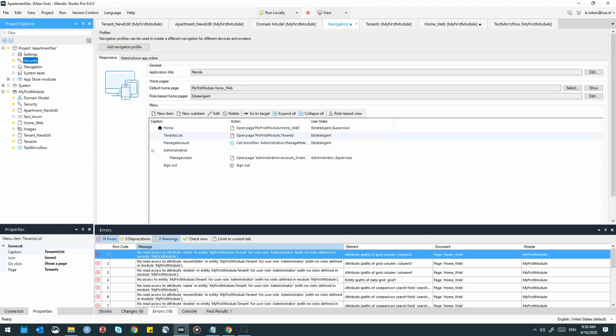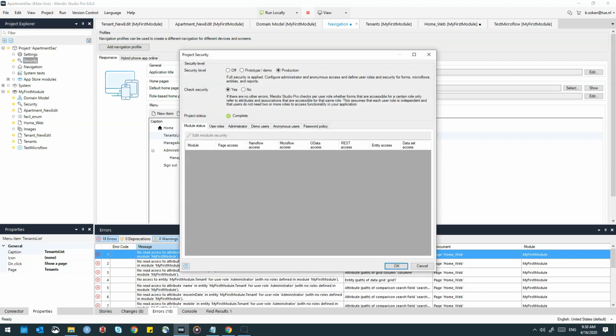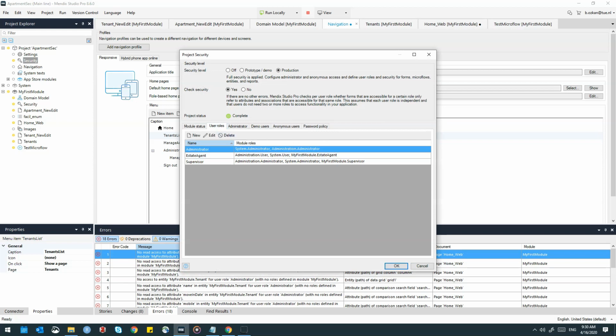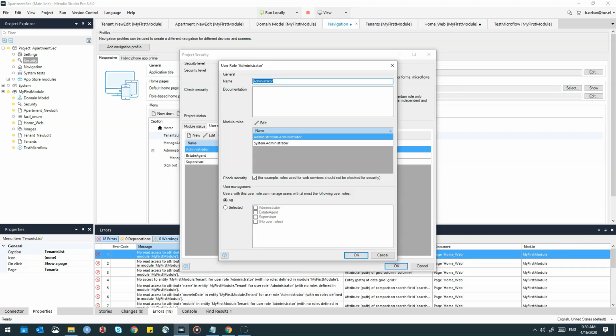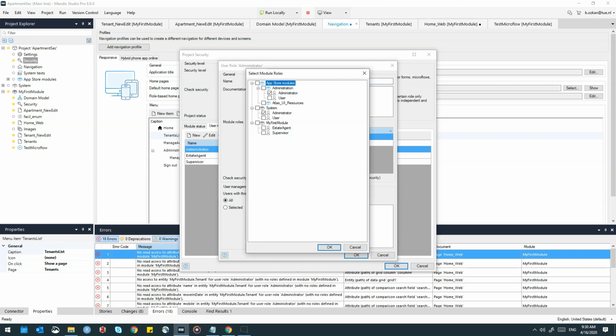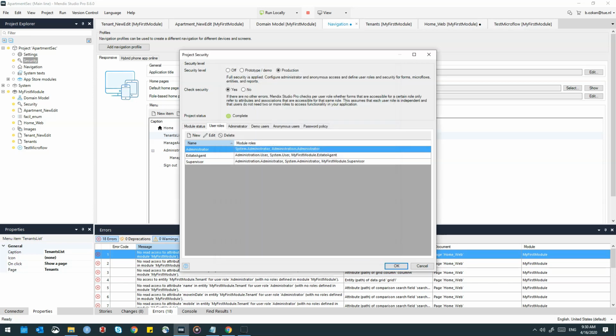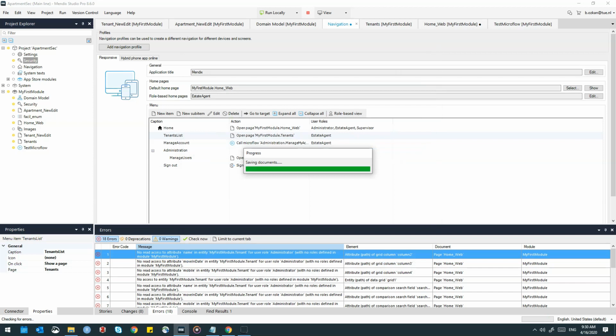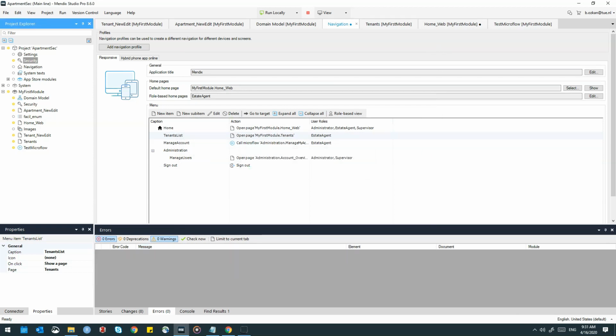I will add the supervisor module role to user role administrator. Mendix shows no errors. I think we can now test our production level security implementation.